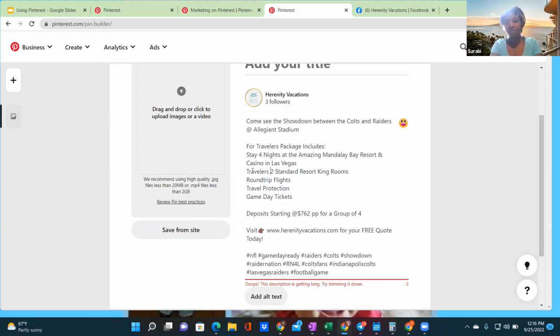Three keywords of the same word tends to help you when it comes to search engines. I don't want to say stay again. I say travelers will have. There we go. Write accommodations.